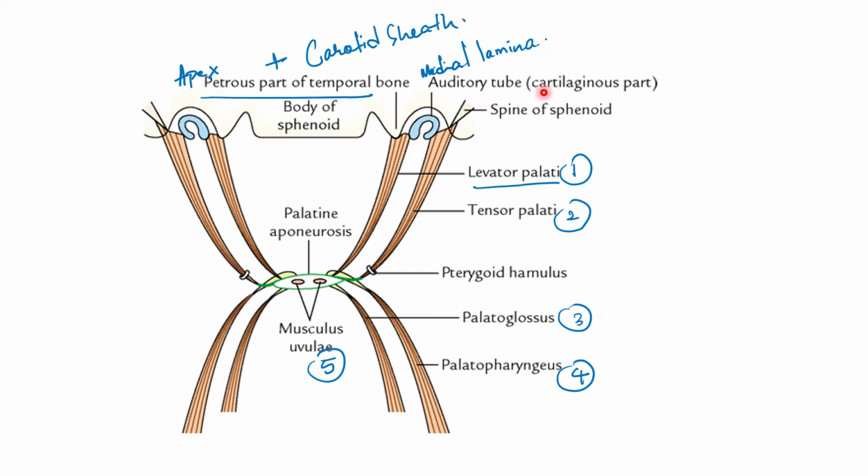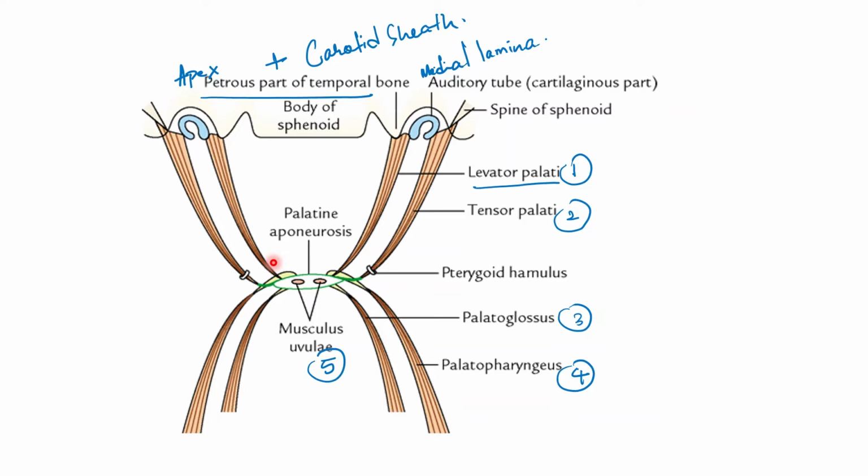From this point of origin, the levator palatini muscle is directed downwards through the sinus of Morgagni to reach the palatine aponeurosis. So the insertion of this muscle, levator palati, is over the upper surface of the palatine aponeurosis, as we can see over here. The levator palatini from both sides, the right and the left, acts as a U-shaped sling of the soft palate.